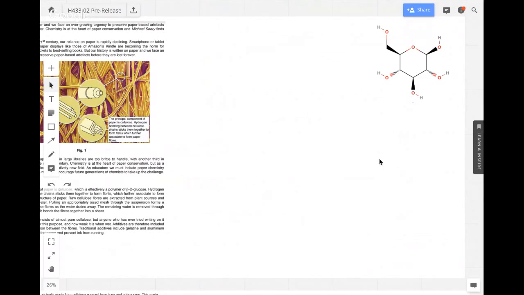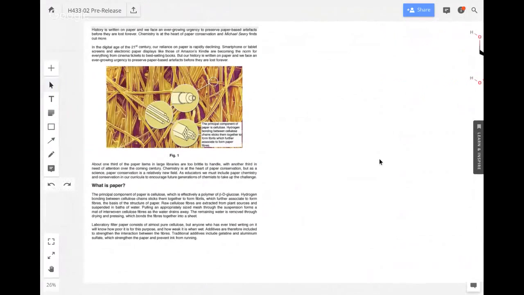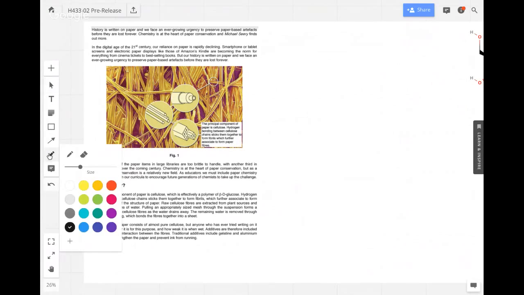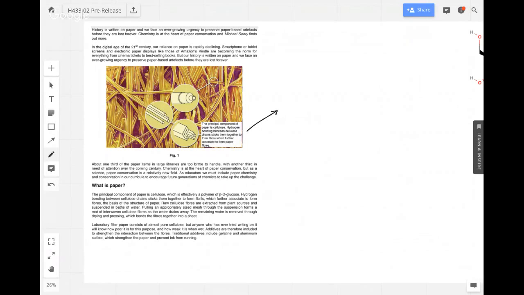It's in some of the sample questions I've put as well, because there's all sorts of questions you could ask about beta-D glucose, because it's an interesting molecule. But a lot of this paper talks about the importance of hydrogen bonding. So let's get a pen tool and let's go black. There you go. So it talks initially about hydrogen bonding here. So I'd be very surprised if at least in one of your three papers, if not this particular question, you didn't get asked to represent hydrogen bonding going on in something.